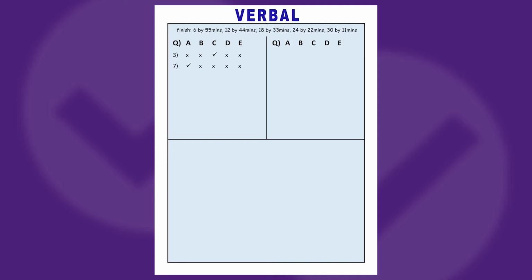And that's why I've shown this crossout technique twice at the top of the page, because for me, it's about 2/3 of the questions on the verbal section where I'm going to eliminate answers. So I need a lot of rows available to do all of those crossouts. And I prefer to leave the bottom half of my page totally open for all of the other notes that I take on the verbal section.